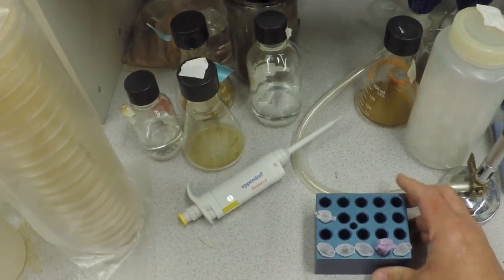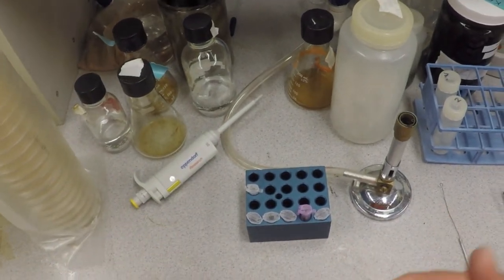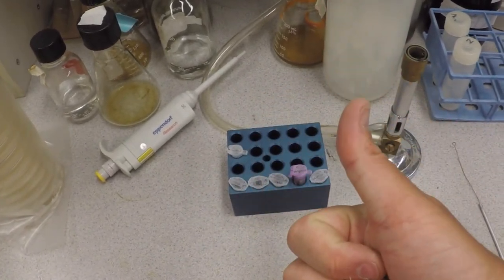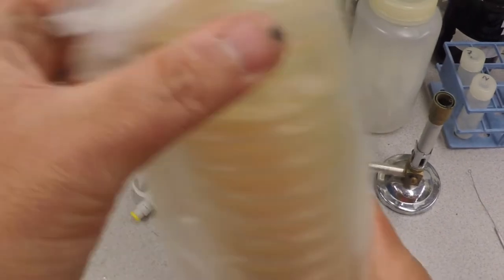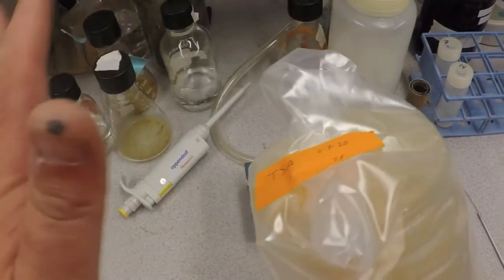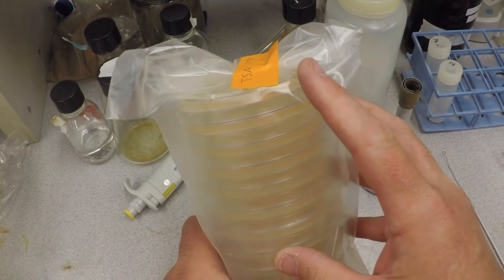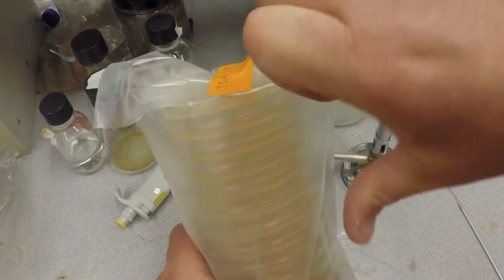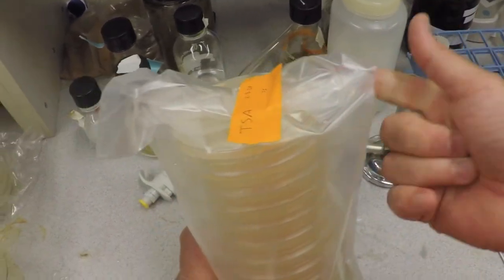You've got to use what's called sterile technique, and what that means is paying attention to your surroundings. That should be easy this quarter. It means you don't talk while you're making media or when you're streaking plates, because these plates are sterile—there's nothing growing on these, we hope. The moment you pull them out of this package, all bets are off, so you have to make sure that you observe sterile technique to maintain sterility. If you get a bunch of stuff growing here you don't want, that's bad news. You want to just get what you want growing on there, so don't talk, don't sneeze, don't touch anything.